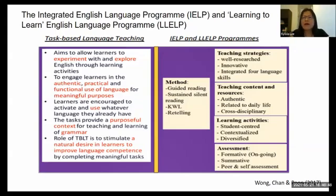What we have found after running this program is that we need to provide the students with authentic materials to read. For example, we try to find different kinds of text types, different kinds of stories, different kinds of articles for them to read. And when we teach the students, we should try to run activities that are really related to their daily life. So experiential learning is very important, and it's not only for English, it's also for other subjects. Like we will have science, mathematics, and other topics.